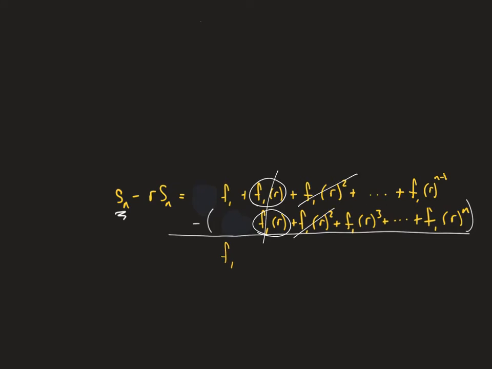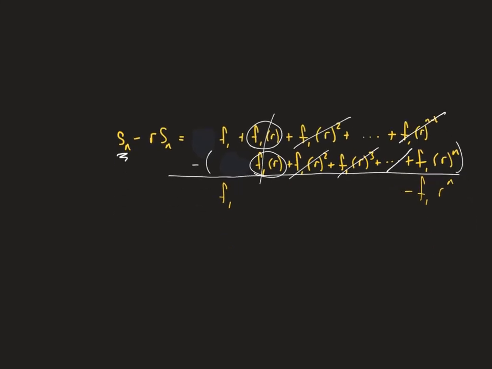And these dots are showing that this pattern continues. The next one after this would be f sub 1 times r cubed, which is this term. And this pattern of everything canceling itself out would continue over and over and over again until finally f sub 1 times r to the n minus 1 would cancel with the term that comes right before this one. And the only thing that we'd be left with that wouldn't cancel would be that term there. But don't forget that it's 0 minus that term. So we're left with negative f sub 1 times r to the n power. And that's everything that results from doing that subtraction.